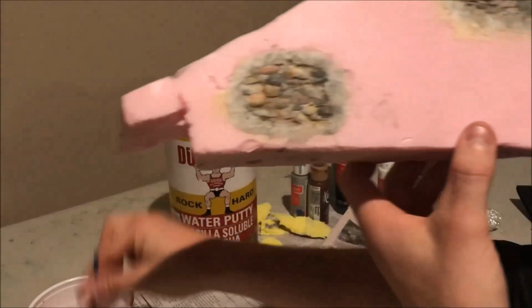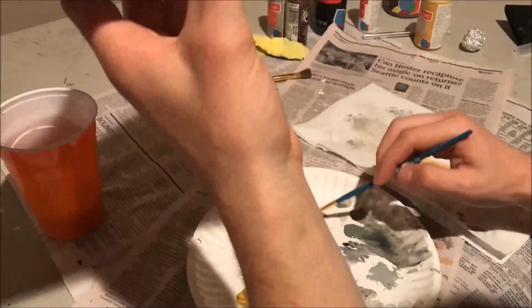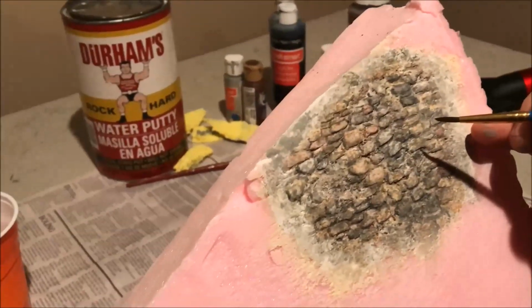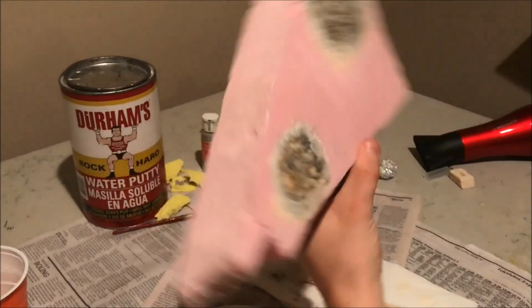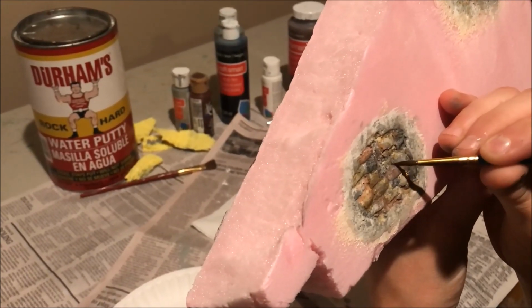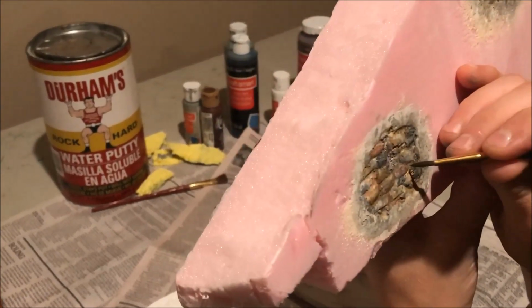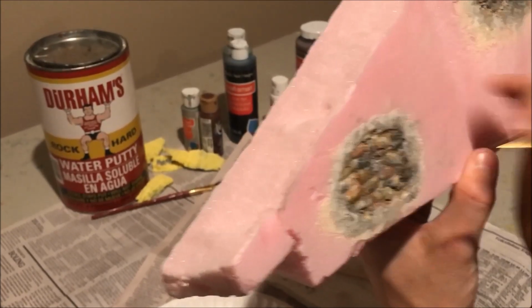So now, the last thing we need to do is line in. If you've been in painting or miniature painting, you know what that is. It's just creating a little more of a distinction. Because still at certain angles, if you turn it there, you don't really know what it is. You turn it that way, you're still not really convinced that it's stone unless you're looking at it straight on. So what this does is create more of that 3D effect. It brings it back a little bit because we kind of blended together these stones during the grouting process earlier.